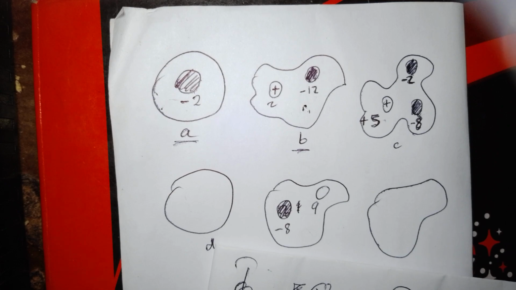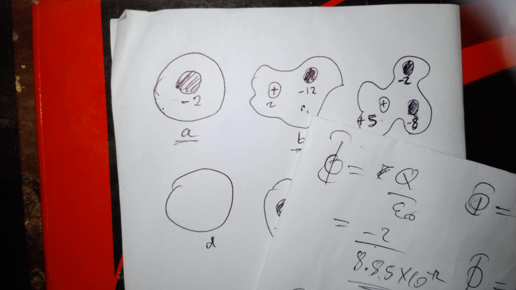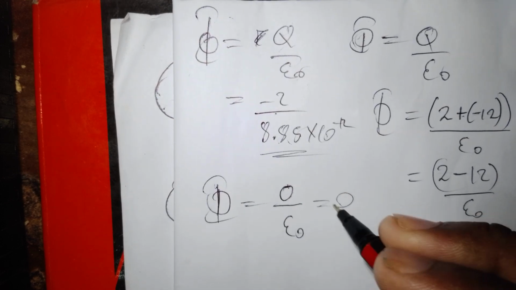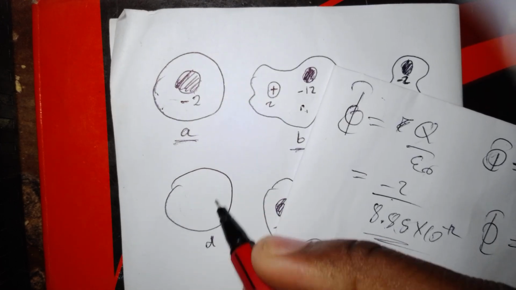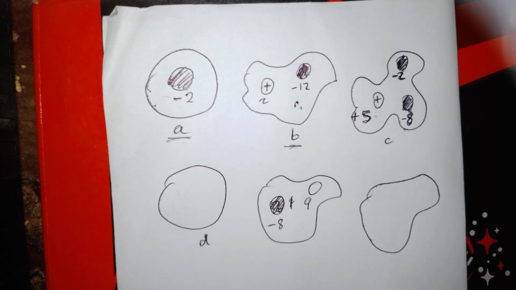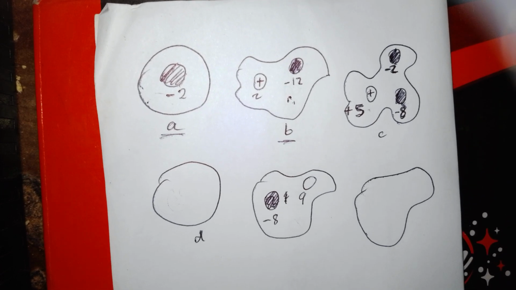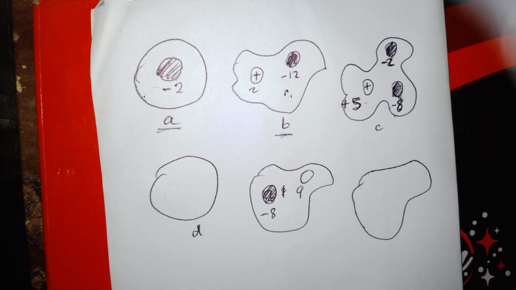The electric flux here is equal to what? 0. Because anything 0 divided by anything is just 0. So there's no charge, there's no electric flux when there's no charge inside. So with that being said, let us just move on to the example under the electric flux, example 15.7 of page 517 in College Physics, Survey, the 11th edition.